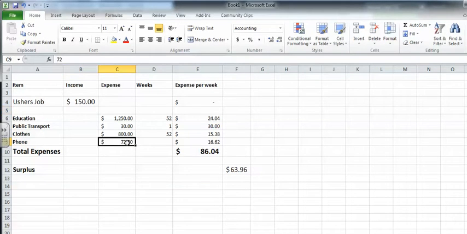Perhaps he decides to get a new phone plan, or perhaps he's paid off his phone, he might get a $40 a month deal. And you can see there that's impacted with a lower expense per week and much more of a surplus. Perhaps he's had to buy some more expensive clothes, so perhaps we'll raise that to $1,000 for the year, giving me a surplus figure of $67.50. Now see here, we've been able to list things neatly in Microsoft Excel, and not only that, we've been able to make tweaks and adjustments as needs be.